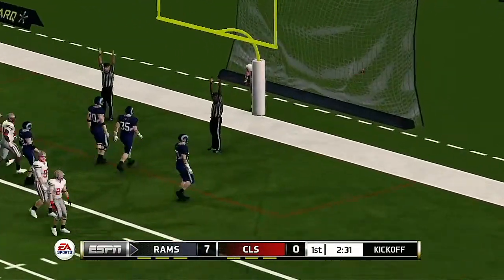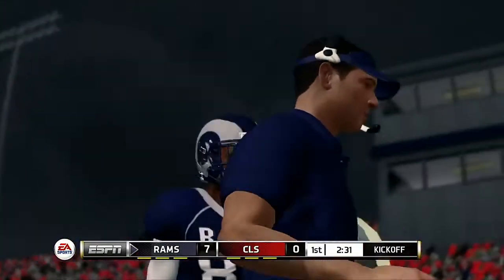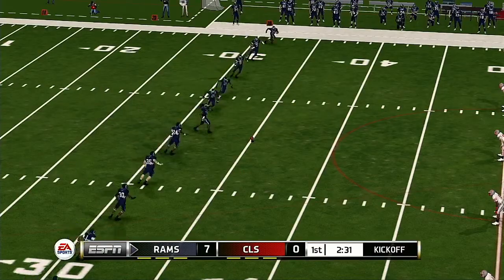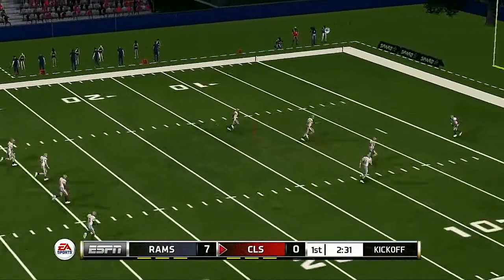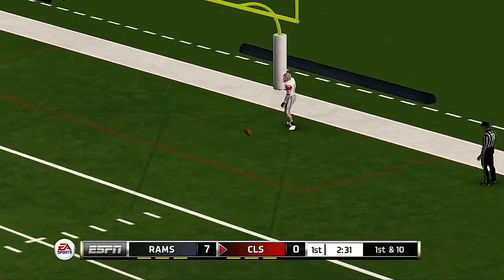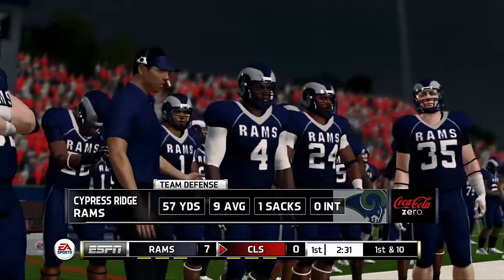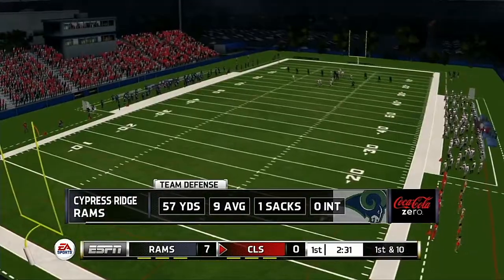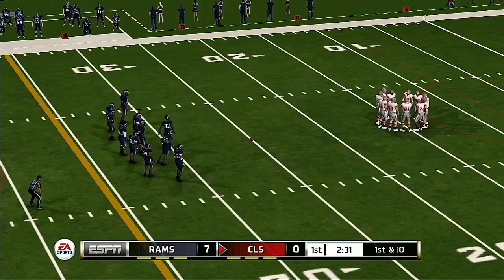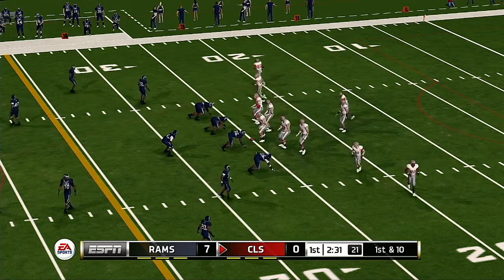And it converts the extra point. A nice five-play, 83-yard drive, and that's good for a touchdown. The offense did a really nice job of mixing up the play calling on that drive. The defense was on its heels most of the drive because of the versatility of the offense. The score now, 7-0. It goes into the end zone down for a touchback. The Rams are right where they want to be early in this one. This is what their coach talked about — getting off to a great start. The defense did their job, and it's nice to see the offense move the ball down the field and get some points on the board.